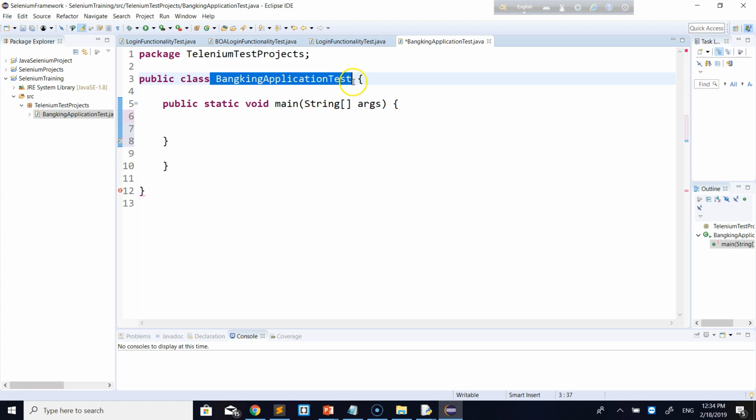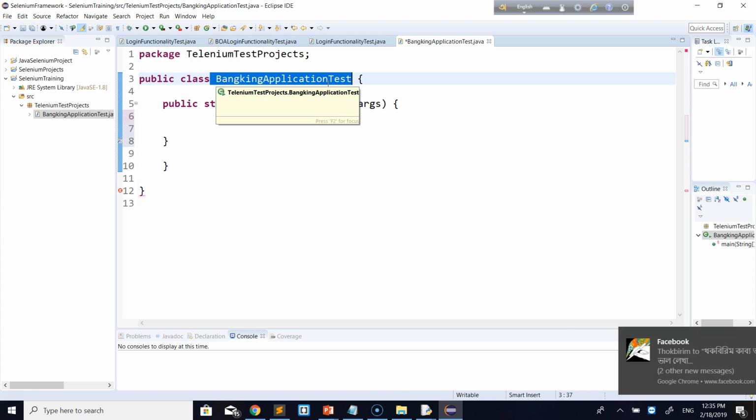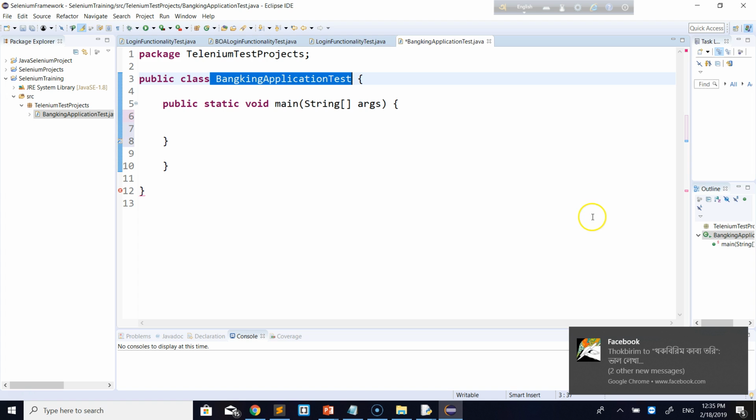Now this is our class. This is my class name. Now what is a class? A class is nothing but a template, a blueprint, or a design based on which we create an object. Like if you want to build a house, you need a design, you need a blueprint, and based on the blueprint or design, we build the house. So the house is the end output and it is the object.